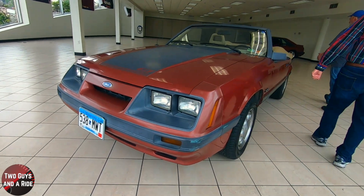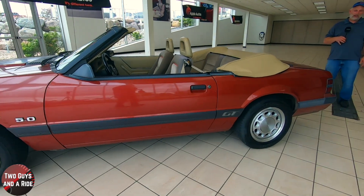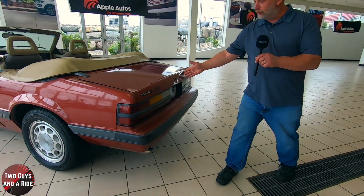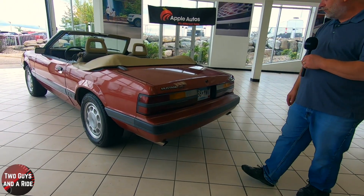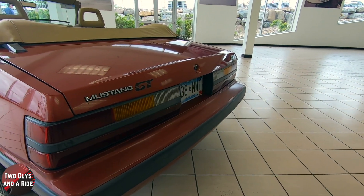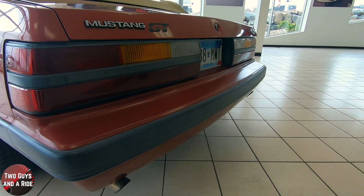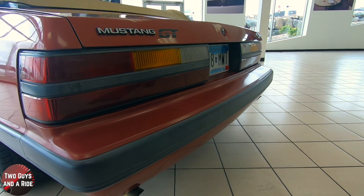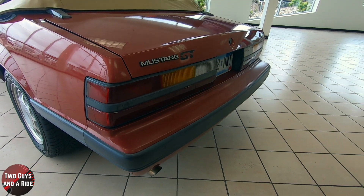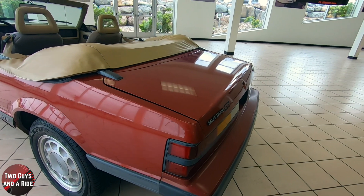Let's walk around the back. One of the things I like about these older Mustangs is the tail lights — I like the tri-color part. The '89s were a little shorter, they shortened them up. You have a decent amount of storage in the trunk — not huge, but you can fit a folding chair in there. We drove ours all year long and could fit a couple of short duffel bags, then packed the back seat.